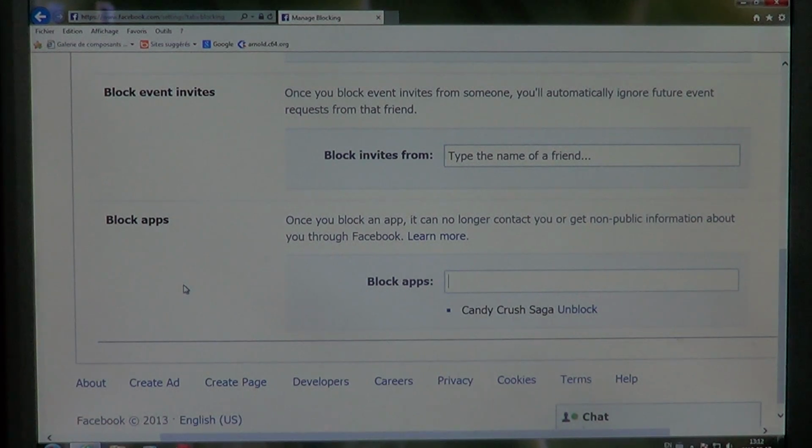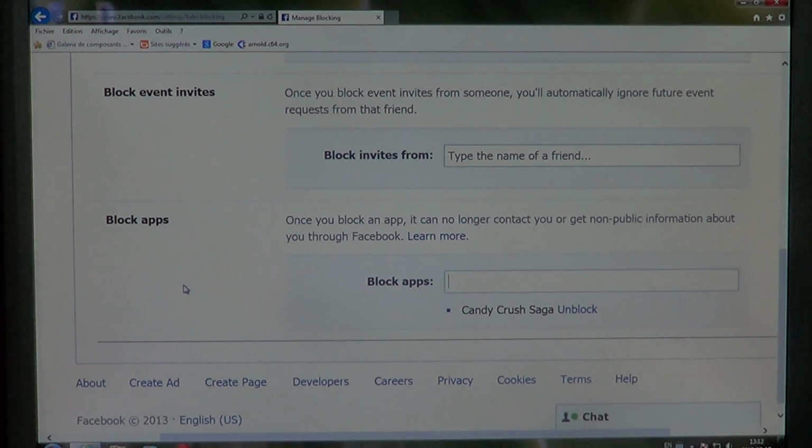Another thing that sometimes happens is when people play games, they will say, well, can my contacts list be used in my own game? So basically apps can steal your personal information here, because they can see you through your friends.